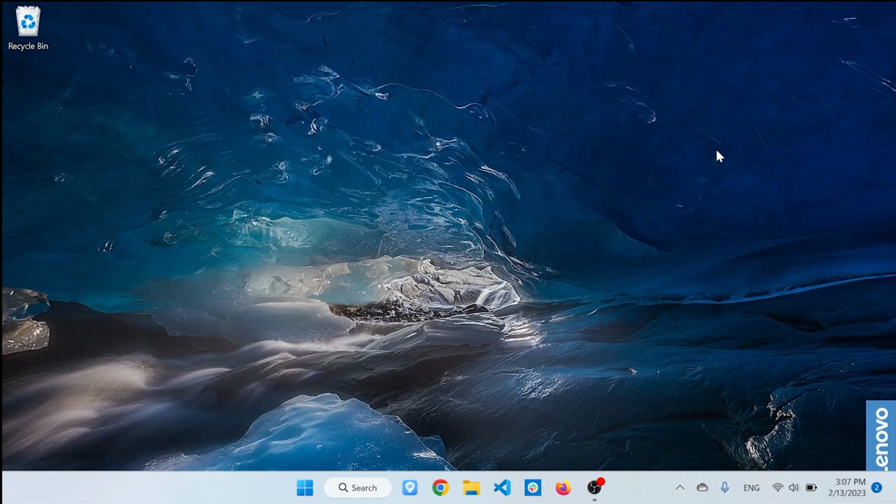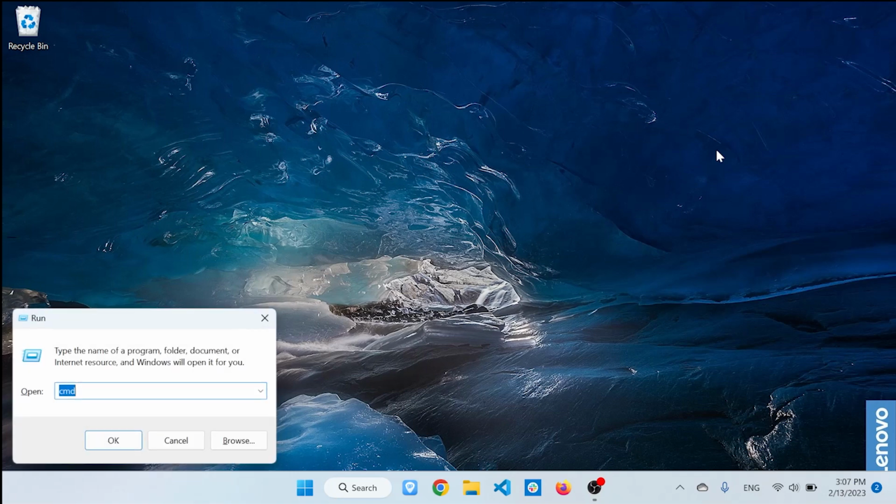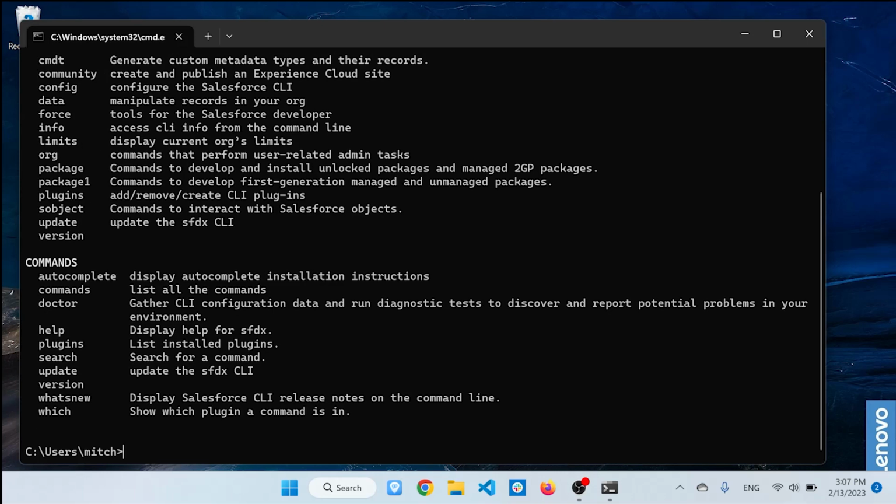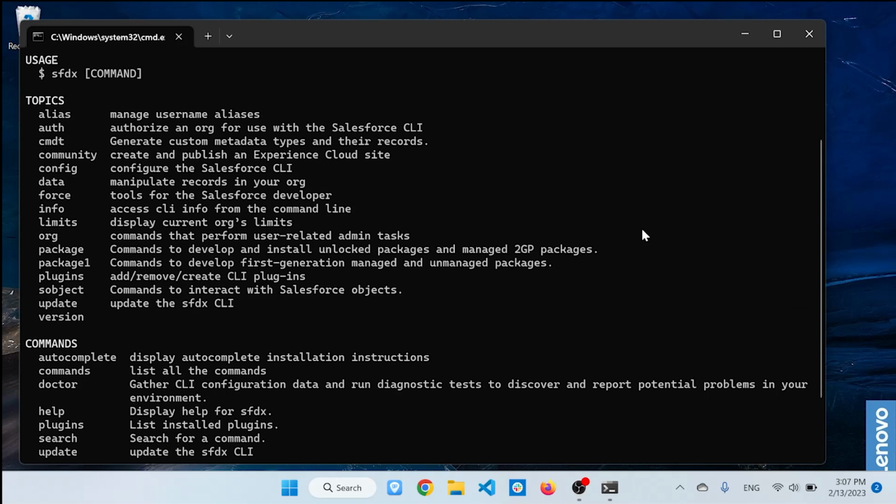In this video, I will show you how to use the Salesforce command line interface to manage your user credentials to your Salesforce orgs. So on a PC, you can access your command line by hitting Windows key R to open up the Run window, and then type CMD, which stands for command. Then your command prompt will open, and if you've followed the Trailhead module to set up your Salesforce CLI, you should have access to the SFDX command, Salesforce Developer Experience. So if I type SFDX, I should get a list of possible commands.